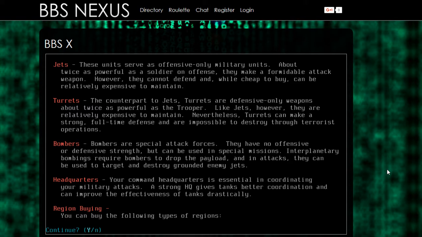However, they cannot defend, and while cheap to buy, can be relatively expensive to maintain. Turrets, the counterpart to jets. Turrets are defensive-only weapons, about twice as powerful as the trooper. Like jets, however, they are relatively expensive to maintain. Nevertheless, turrets can make a strong full-time defense that is impossible to destroy through terrorist operations.